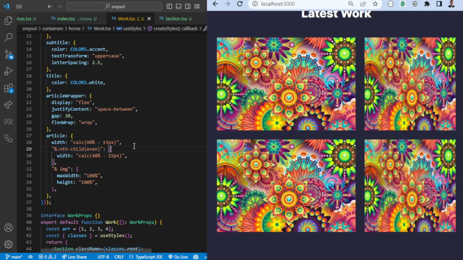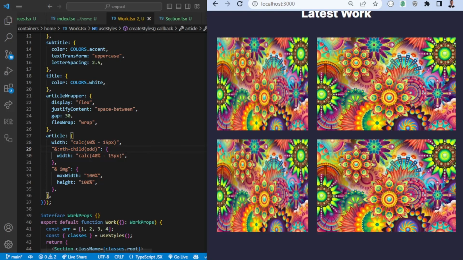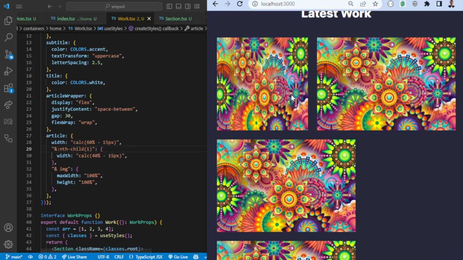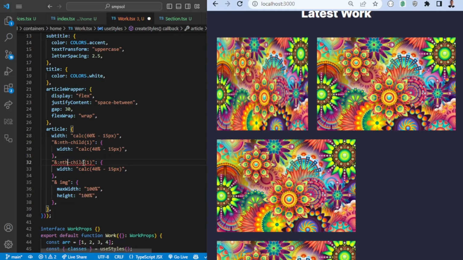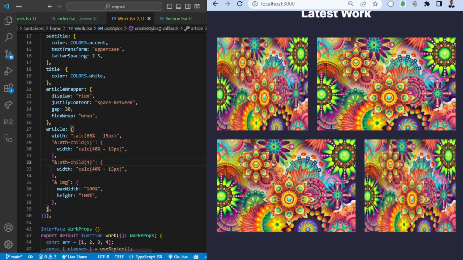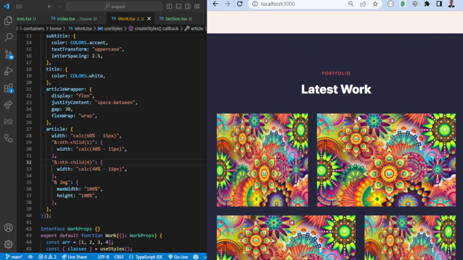So in order for us to do this, for the odd, we want to have it like this, but the second time it comes, we want it to be reverted. So we want this one to be a bit larger. What we can do is specify the nth child. The first child that we have, we want it to be large, small, and then we can go with the same thing for the third. So doing this, it should be the fourth in this case. All right, so now we have the pattern that we wanted to achieve.